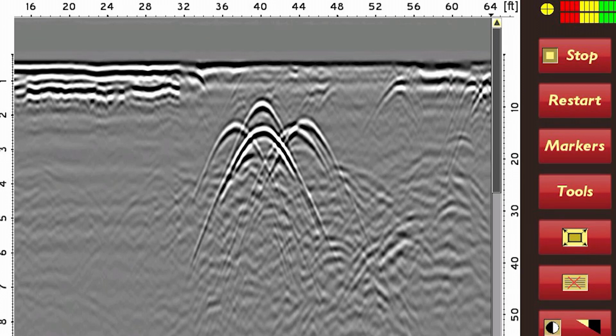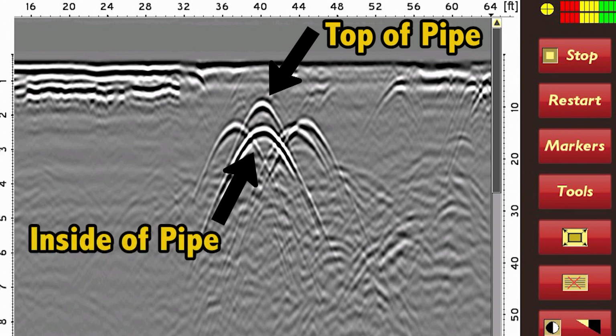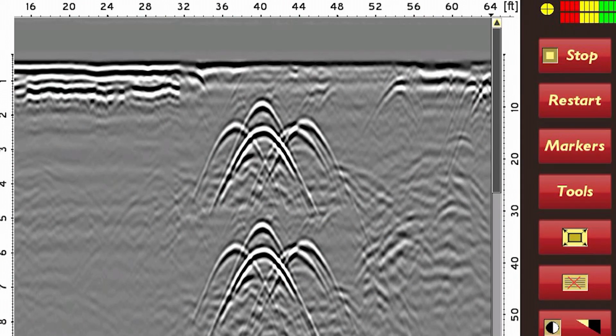This may be the result of getting a reflection from the top of the pipe and the invert on the inside, since in the case of concrete, we can see through the pipe, particularly the top, in many cases. Also, a phenomenon known as signal multiples may cause an exact duplicate or triplicate of the image at regular intervals deeper in the scan. These multiples will be aligned exactly one over the other.